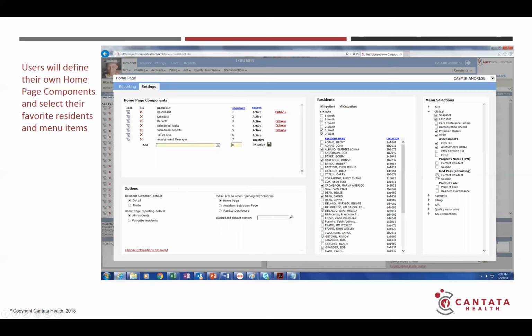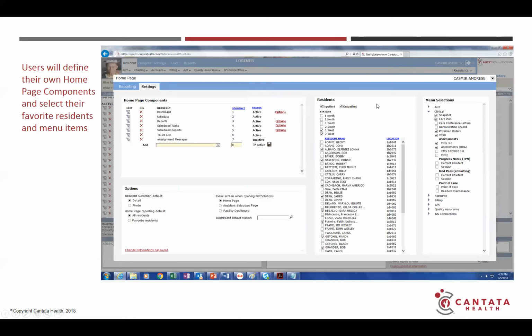If I come in here and check these different menu items off, they will now appear on the second row of the menu, coming all the way across here. And I can just come up here and click physician's orders or care plan, and I can go directly to those. If I don't want that second row there, I won't select any of these. But if I want to have some quick click links up here where I don't have to hover and then scroll down and select, I can pick my favorite menu selections right here and have those on that second line.